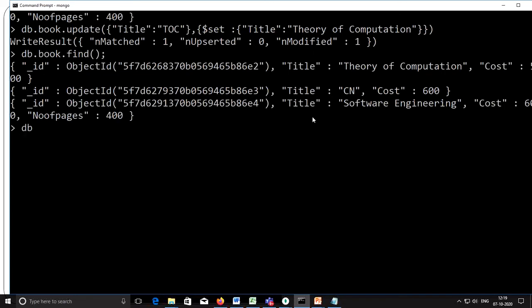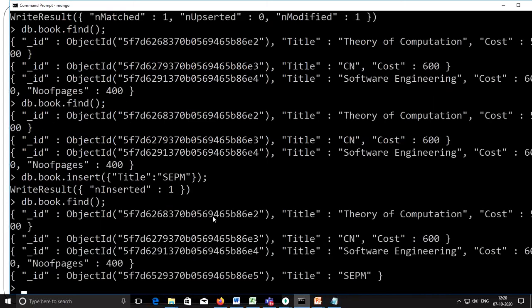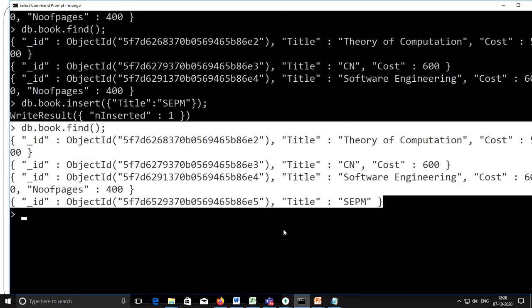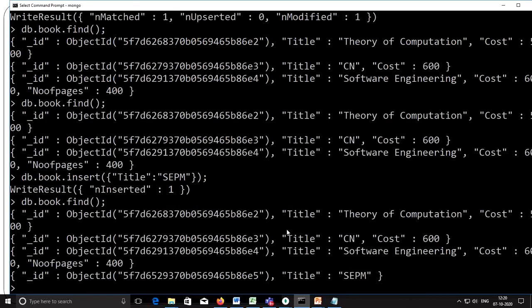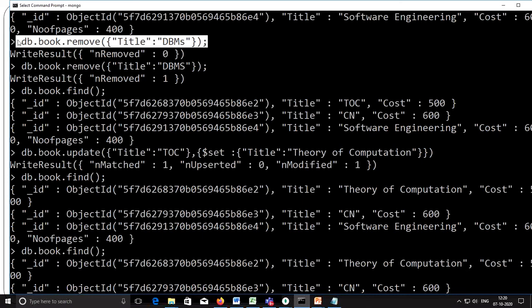and remove. For displaying, db.book.find is for reading how many documents are there in the collection. book.insert is for inserting a new document. Here you can give the title, you can give here SCPM, and it will be inserted. You can display it with the find method. SCPM is displayed. So we have seen here a demonstration of CRUD operations with the help of the find function, insert, the update method, and we have removed a document with the help of the remove method.